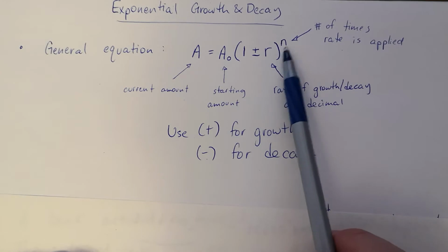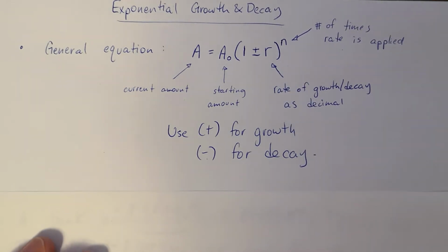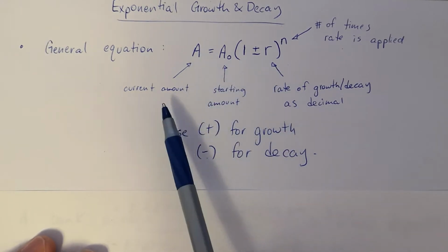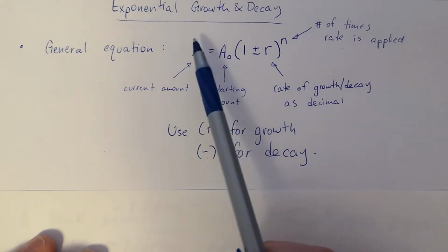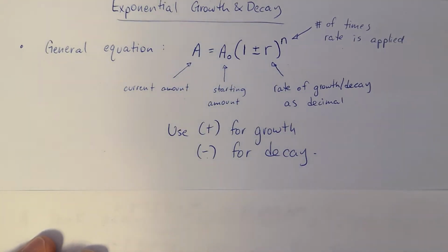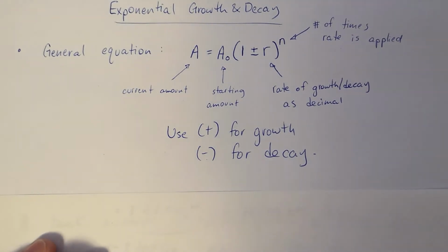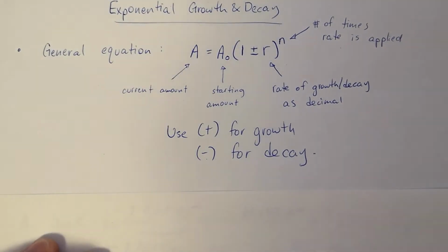Okay? There's an exponent that tells you it's an exponential function. So the variable will be up there. All these other things are just numbers. So A is the current amount or current value of what's growing or decaying. A lot of times you're going to see bacteria growth, or a bank account that pays interest, or the value of a car that's depreciating, going down.